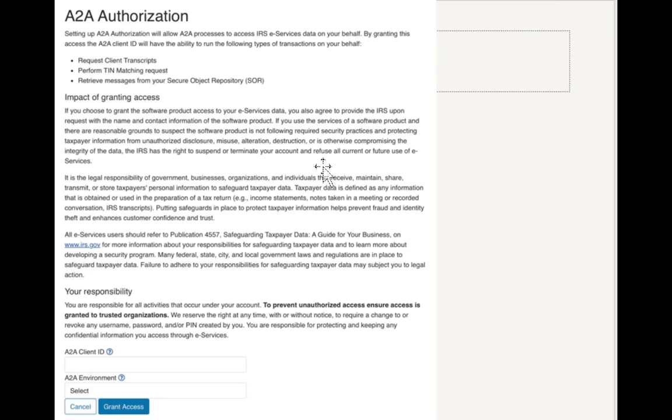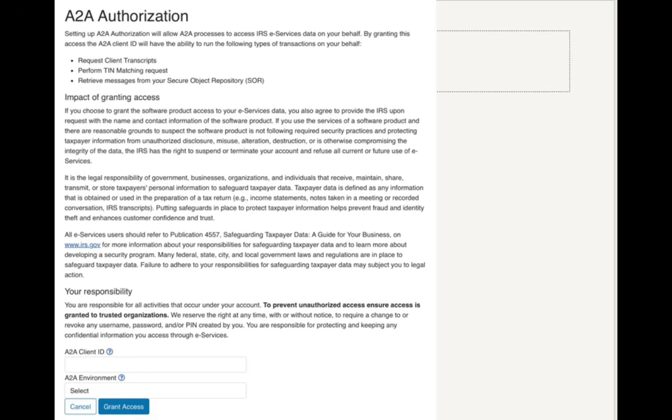So that's very important. Basically, you should only supply it to the clients which you trust, and you will be sure that they are following the proper IRS rules and all proper safeguards are in place.